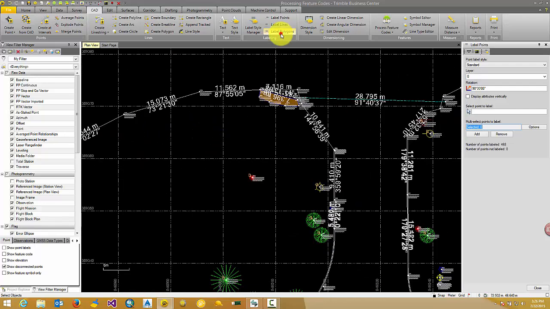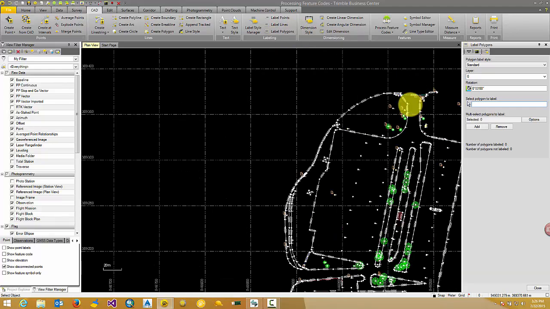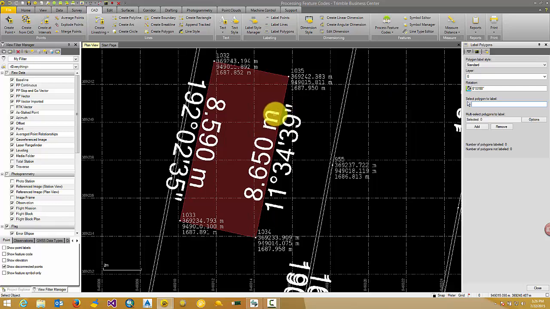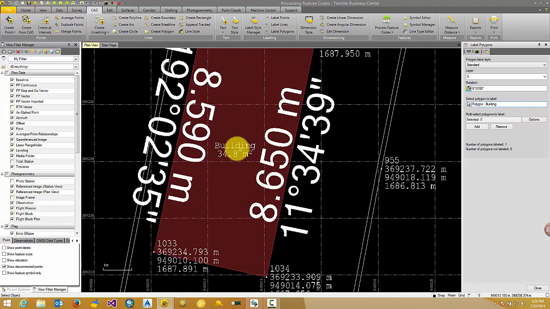Similarly, you can launch the label polygon command, and here I think we have a polygon. You can select this one polygon, or you can do a multi-polygon selection and say add, and notice that here we are labeling the name of the polygon and the square area.